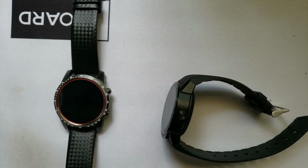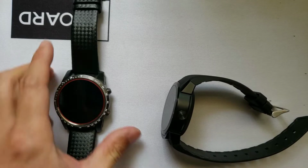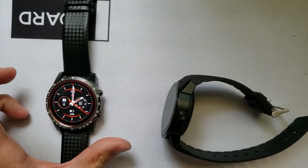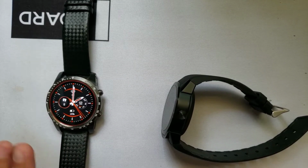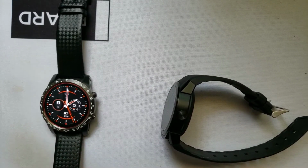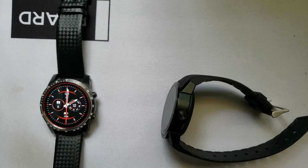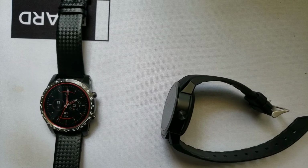Today we are going to be comparing two different Android watches of different tiers, in my opinion, and they have a little bit of a price difference as well. To give a quick introduction, we are going to be talking about the KW99 Kingwear smartwatch, which goes from anywhere between $90 to $110, depending on the website and seller that you choose to get this watch from.